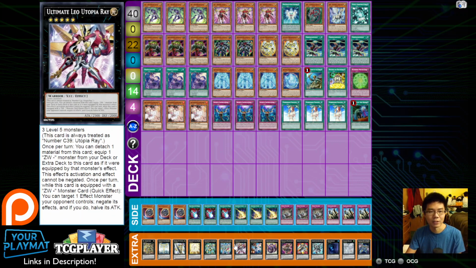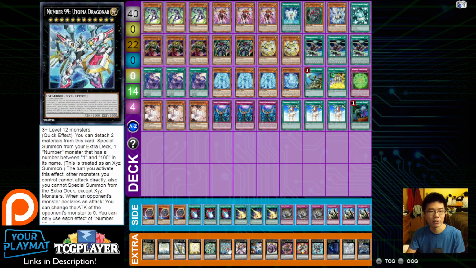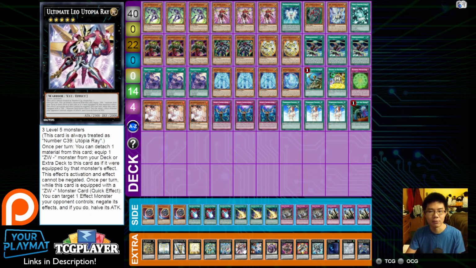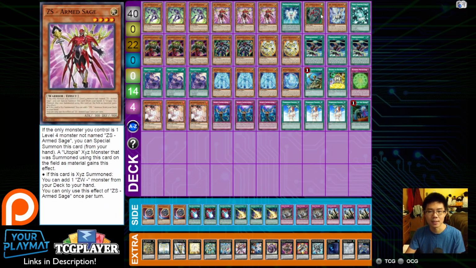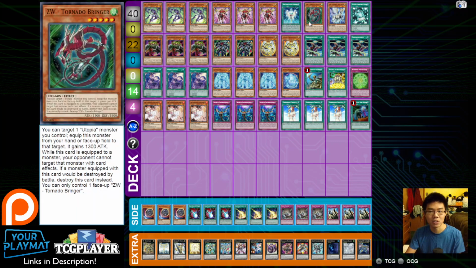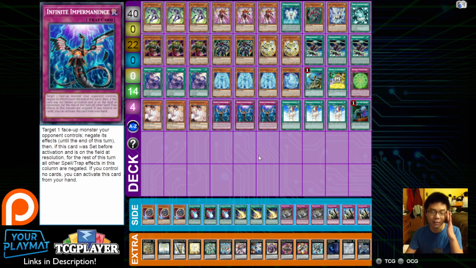It gives your Utopia Ray another layer of negation, not only with its own effect, but also the Pegasus. So if you get this on board, if you go through the entire Utopia Dragonar line like I described, you'll get this on the field, and then ideally you'll be able to get the ZW Tornado Bringer via the Armed Sage. You can give it targeting protection, battle protection, as well as the ability to negate essentially 2 monster effects on the field. So that's kind of one line this deck has.